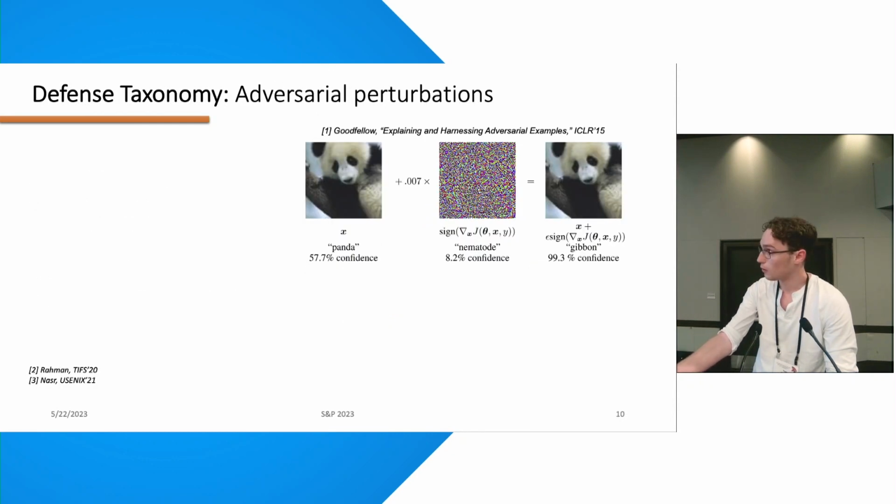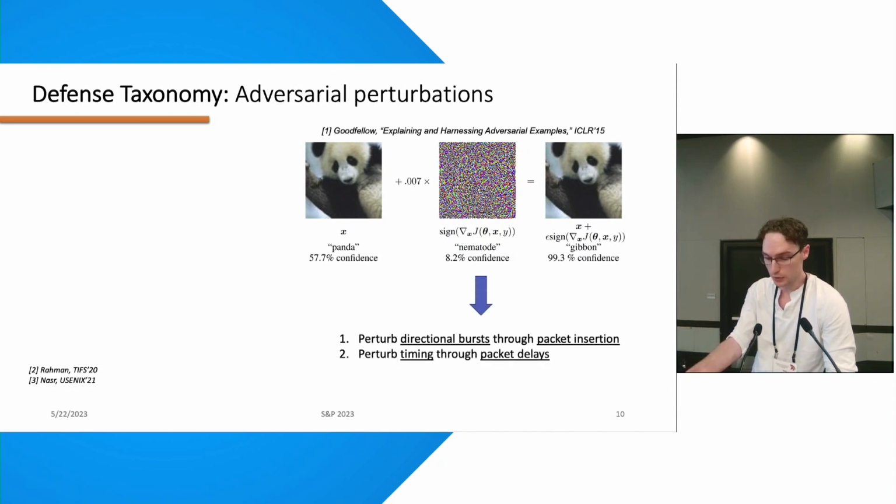So now our last defense category, adversarial perturbations, leverages vulnerabilities in classifier models called adversarial examples to efficiently trick the model. The basic concept here is that small, imperceptible noise vectors can be generated that shift the sample into a different classification boundary. This can be adapted to network traffic by instead generating vectors of adversarial packet direction and timing delay perturbations.